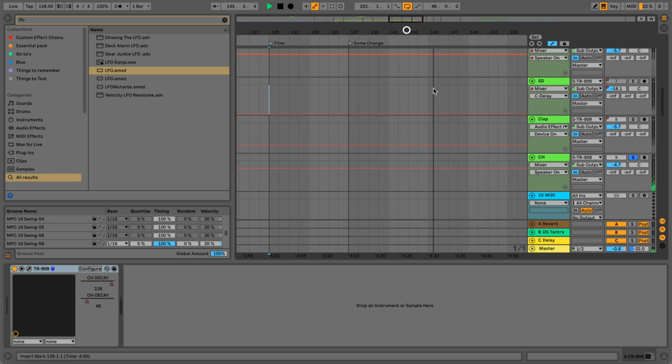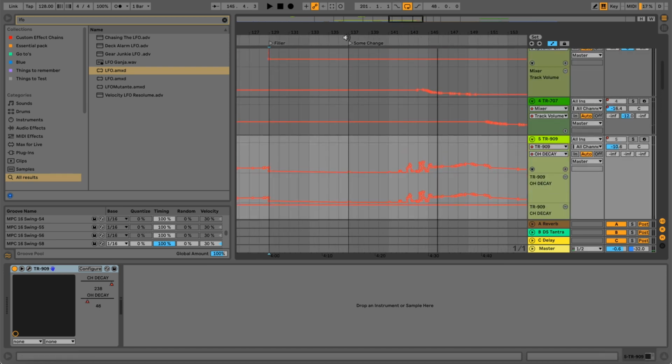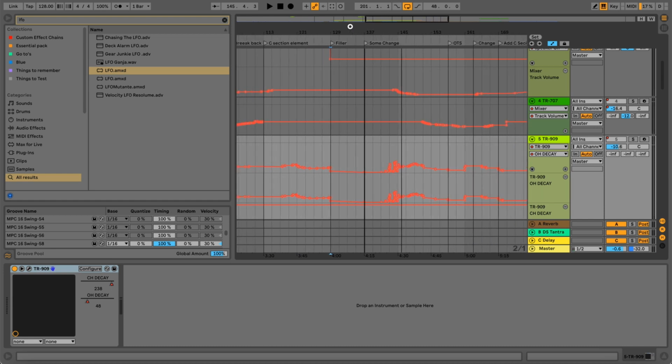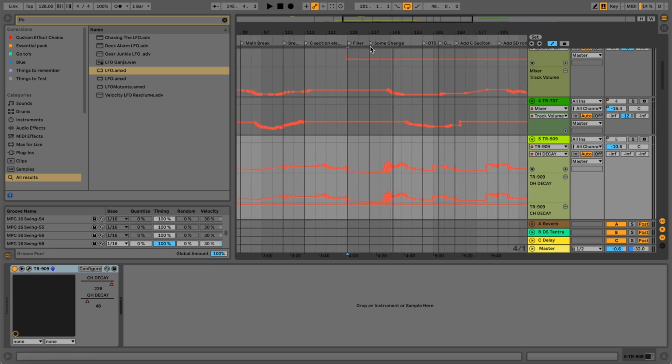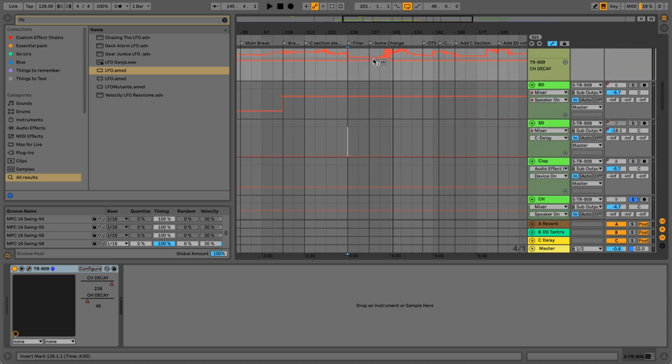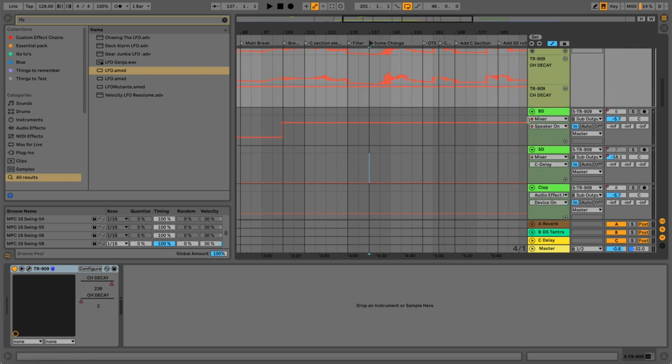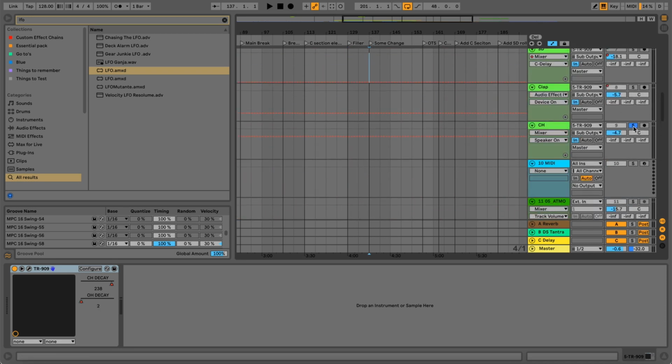So you can make the arrangement really dynamic if we just use this simple little trick. In my opinion, it's so simple but so powerful. Oftentimes, small little things, simple things, have a big impact. So let's have a listen again.